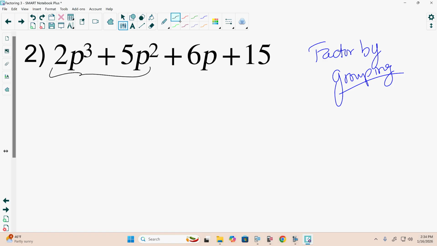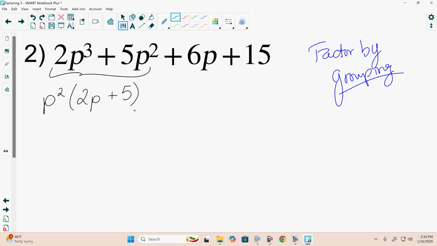Is there a greatest common factor between these two terms? P, and it would be to what power? To the second. So the 2 from 2p cubed will still be there, but the p to the third is now going to become p to the first, because we're taking 2 of them away, yes? Plus 5, because we can't factor the 5 out, we're just messing with our p squared, and if I factor p squared out of p squared, it factors out completely, yes?